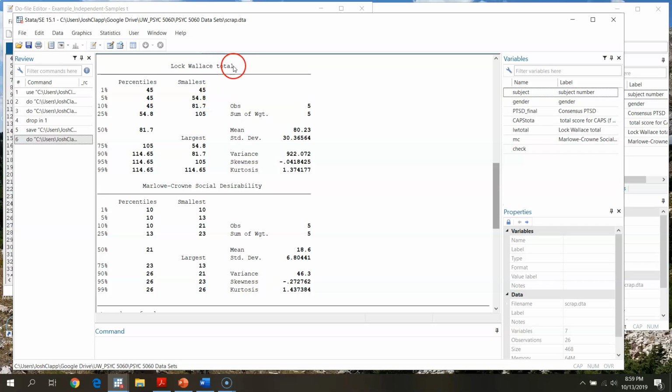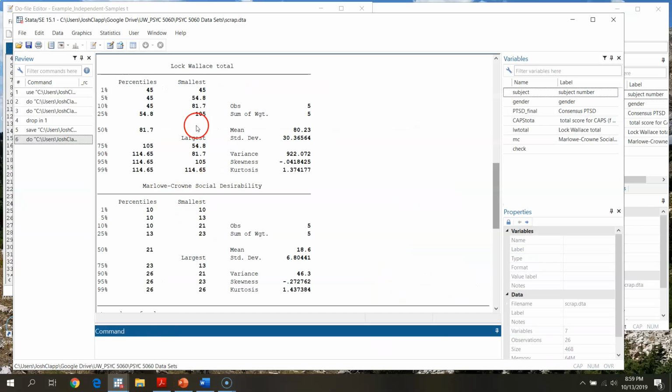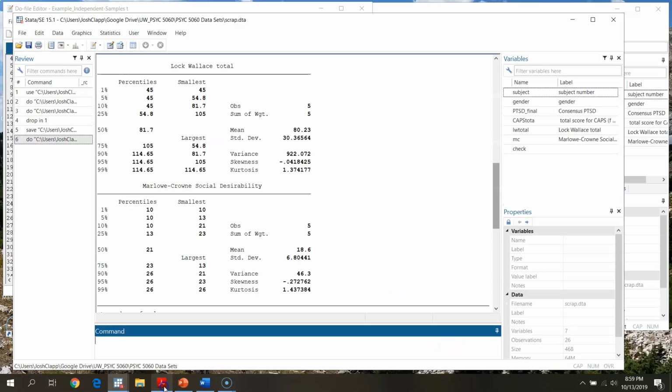If I look at the Locke Wallace, my smallest score is 45, my largest score is 114.65, and if I pull up my values, Locke Wallace ranges from 2 to 158, so 45 to 114 all falls in well. So all my values are reasonable. Same thing for the Marlowe Crown, minimum of 10, max of 26. Marlowe Crown runs from 0 to 33, so we're good there. Okay.